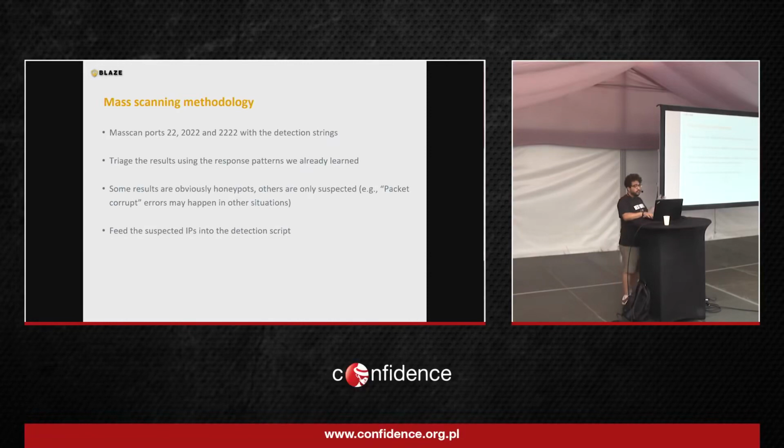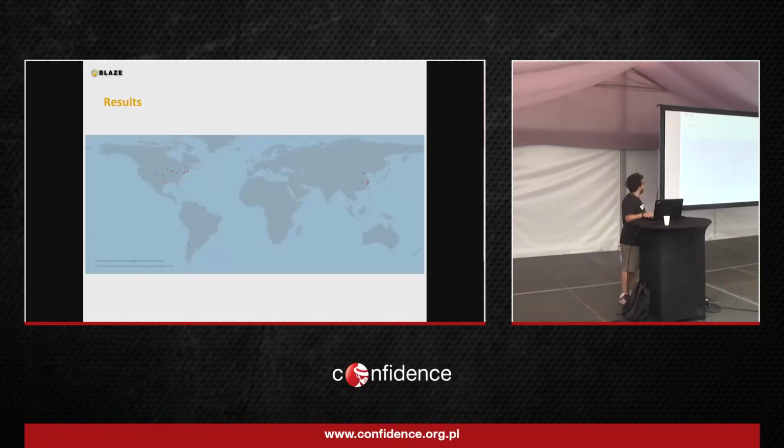And then plotting everything on a map, just to look cool. I'm sorry, apparently it's not that great to read, but this is the mapping of some of the honeypots that were detected. So these are the results, but there was a very unexpected result when I was doing all these scannings.